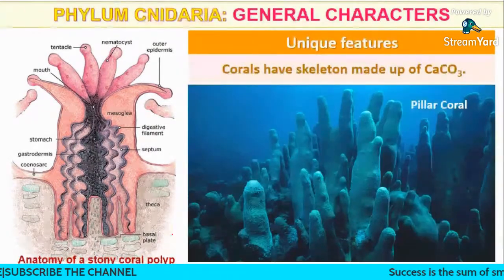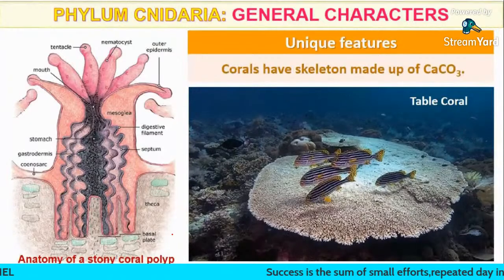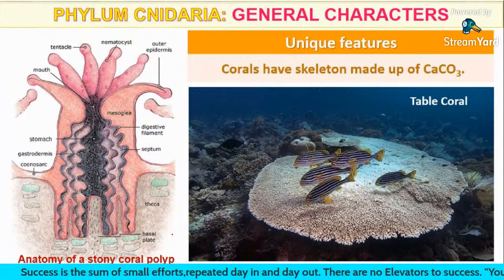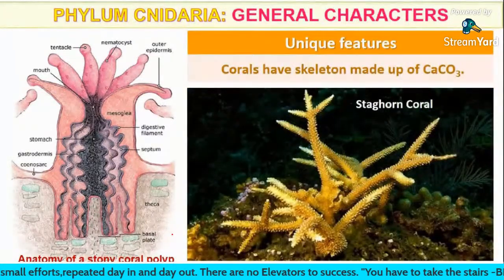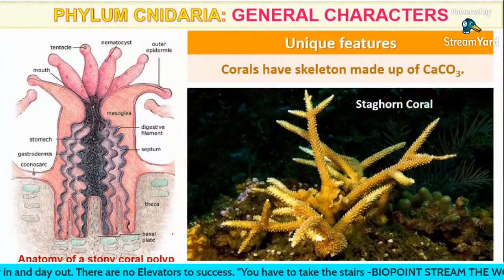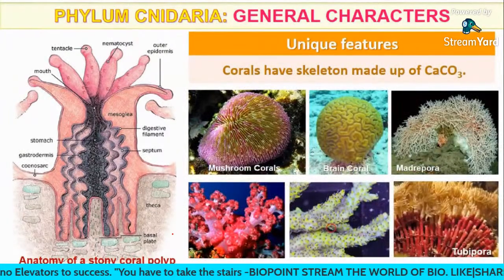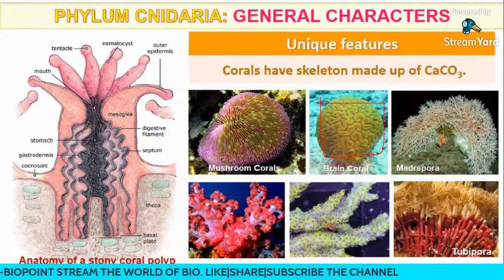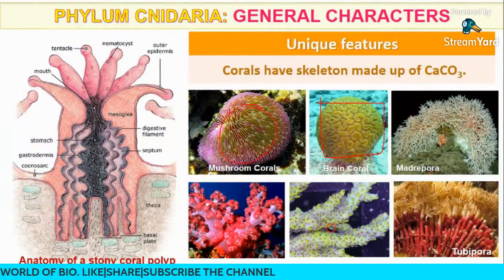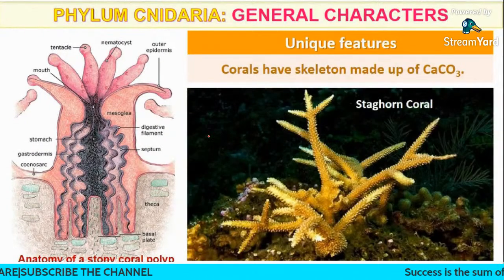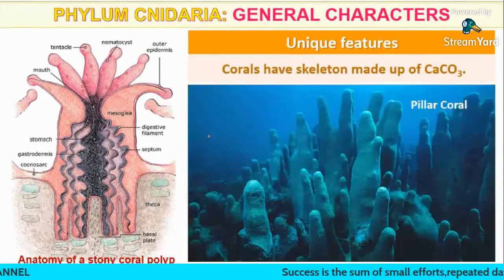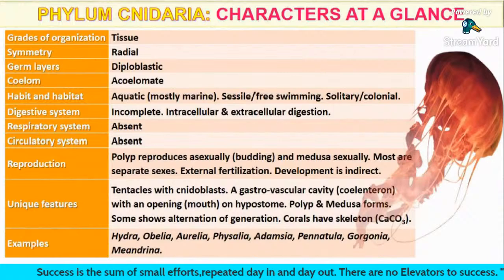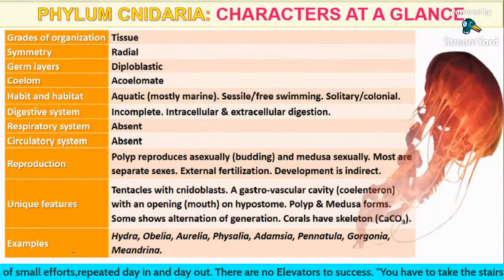Brain corals, pillar corals, table corals are there. All these are different types of coelenterates. This is a table coral. You might have seen them on Discovery Channel. This is a staghorn coral, looking like the horn of a deer, a reindeer. Mushroom corals are there, and brain coral. Look, this diagram looks exactly like a human brain, right? Montipora, mushroom coral, looks like a mushroom. Staghorn coral, table coral, brain coral, pillar coral. Just imagine how many different types of organisms God has created.